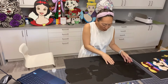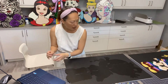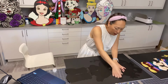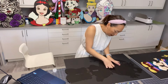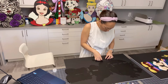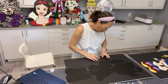All right, so now I'm gonna take the hair, the face to the bigger piece. And again, you just kind of want to keep it pushed up against each other, and then tape it down. Okay, and then her ponytail goes like that. Okay, last piece. Okay.